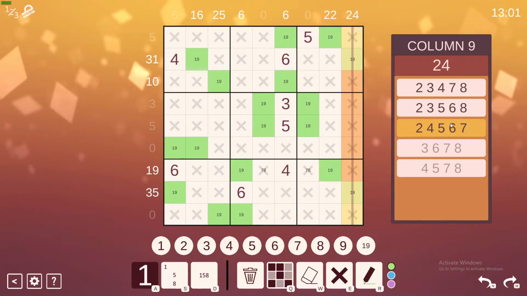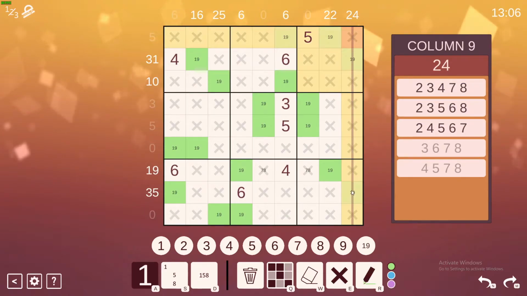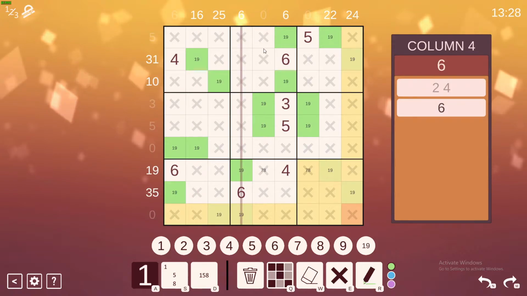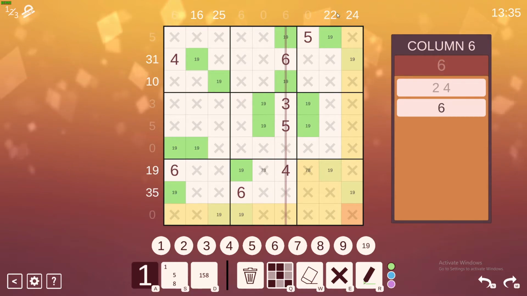I'm just scanning these to see if there's any numbers that cannot go inside, so that way we'd be able to place them outside if that was the case, but I'm not seeing that yet, so just something to keep in mind. Let's take a look at the 16 clue again. Not quite seeing where we should go next with this puzzle. However, the 6 here, we already used that. We used the 6 here, so let's just get those out of focus.